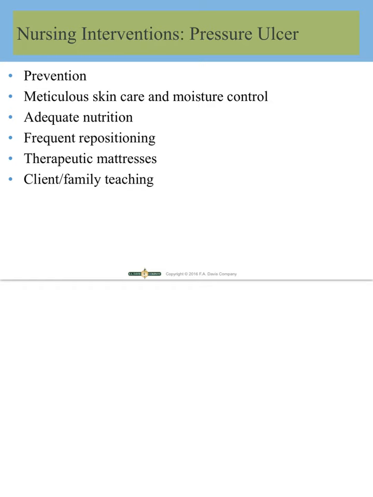Prevention is really critical when it comes to pressure ulcers, and they can be prevented. It requires meticulous skin care, moisture control: sweat, urine, feces. The patient really needs to be kept dry. You need to assess the skin frequently. You need to assess their nutritional status. Are they getting enough vitamin C, protein, zinc? What are their albumin levels in their blood? Those things are critical to maintain either skin integrity or healing if a pressure ulcer has occurred.